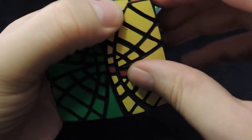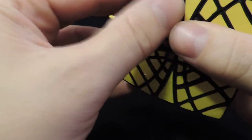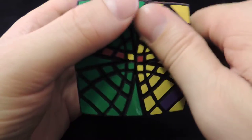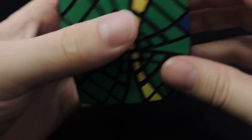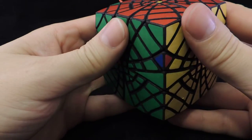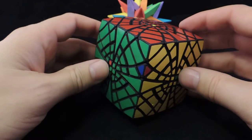And so if you do something like that. And then something like that. And then something like that. I'm just doing a standard, well-known commutator for the helicopter cube triangles, only I'm using slice moves to do it. In fact, this commutator is such an easy repetition. Here we go. So, triangle, triangle, triangle.